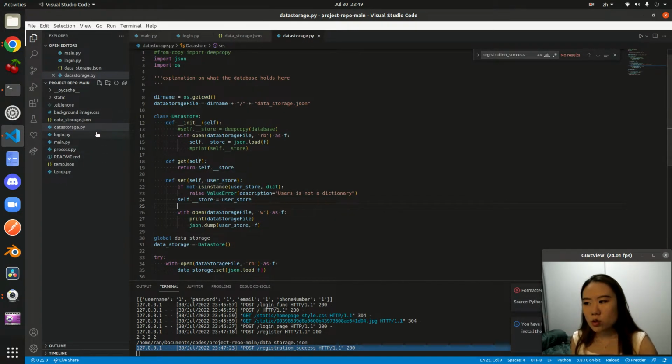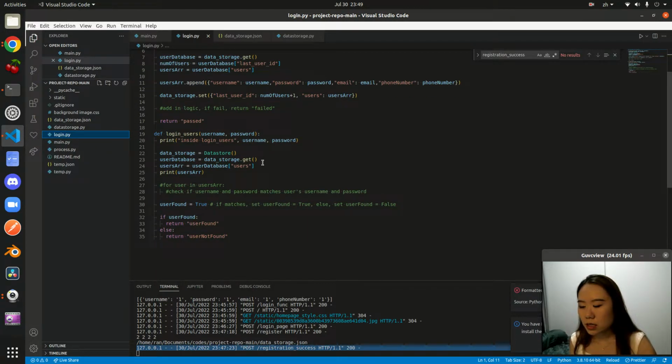Cool. You might realize that we have this login users functionality missing, which is fine. Right now I directly set user found to true no matter what happens, because I left out this section for my younger sister to complete herself.